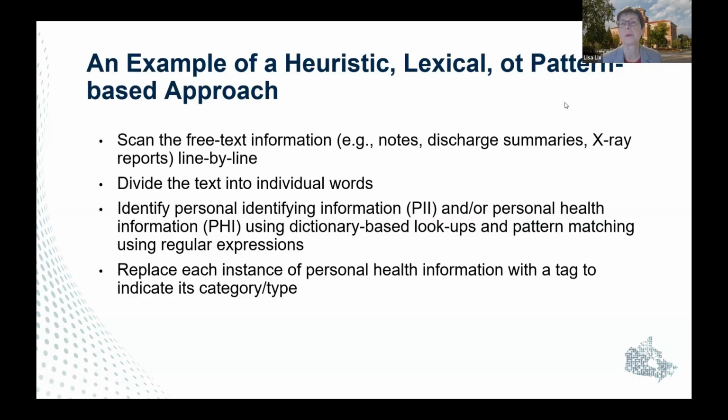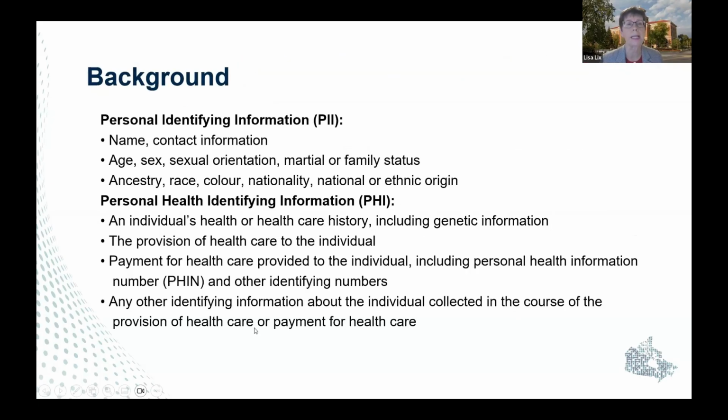Well, we could replace that information with something else. It might be that we want to use, for example, a generic name so that we know that a name existed there. We might want to completely redact that information so that it was removed completely. We need to think ultimately about the purpose of what we want to do with the data in order to be able to move forward. But this is the approach that we would take.